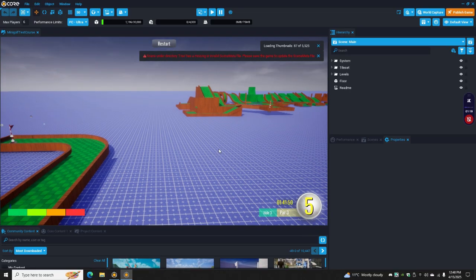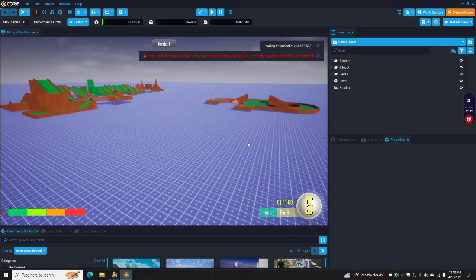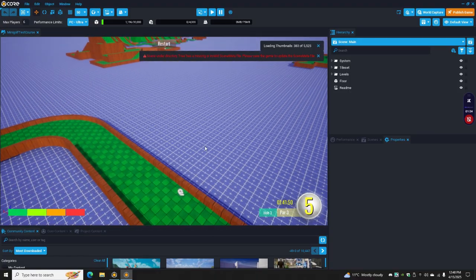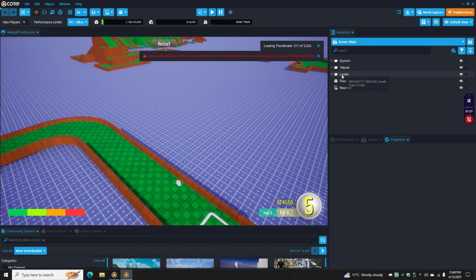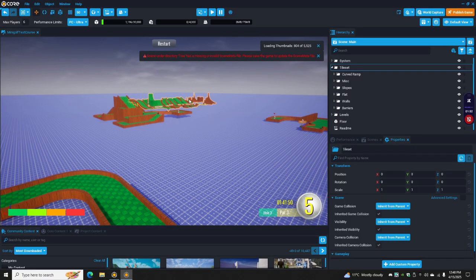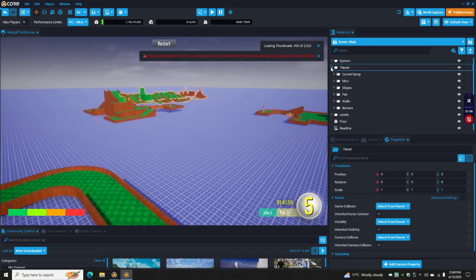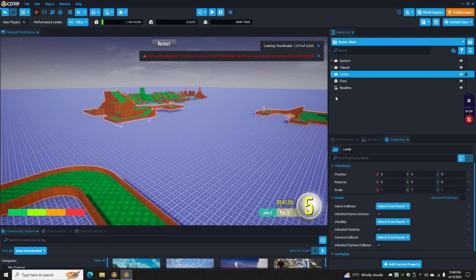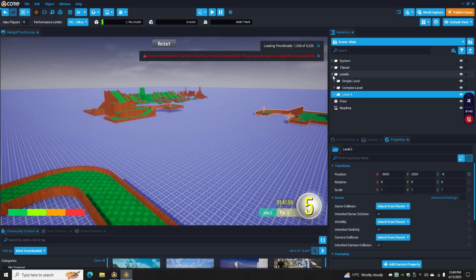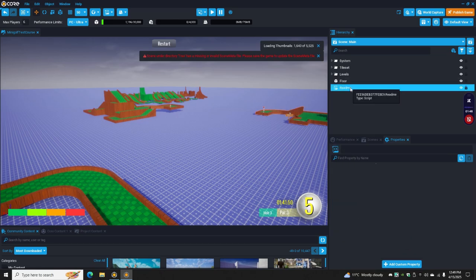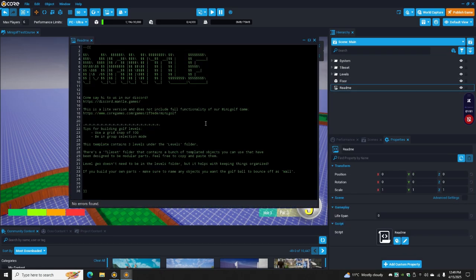All right, so now we're into the editor. We're greeted by our tile set here. You can see in our hierarchy, we have the tile set, which is all our example pieces over there. Then we have levels, which we have 3 different holes here, example holes. And then you also have this README, which you'll probably want to take a quick glance at. One quick good thing to note.